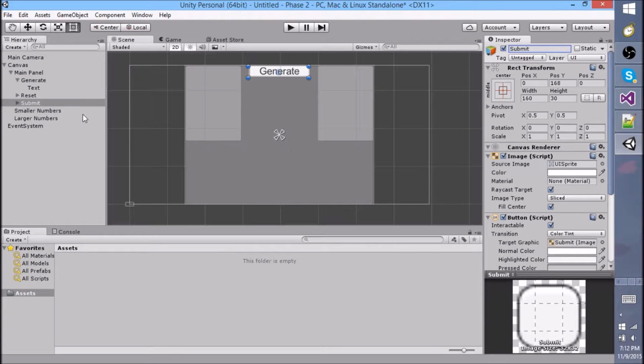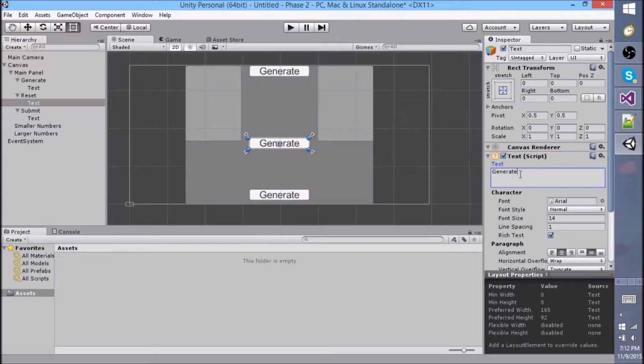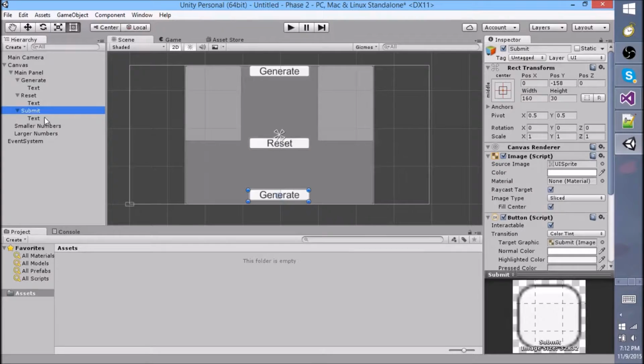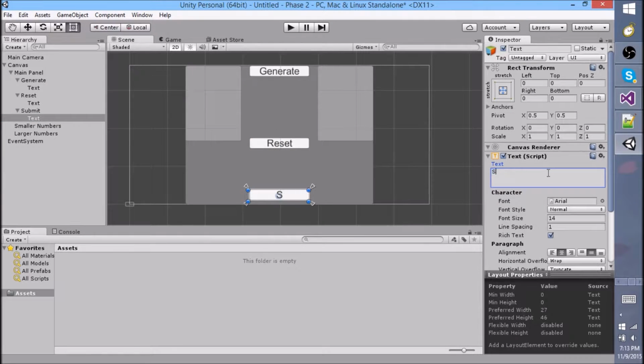Alright. In this tutorial, I'm actually going to be leaving the reset button alone. And after I go through everything, I'm going to challenge you guys to create the reset code on your own and implement it by yourself. But for now, I can just help you around with moving it. And in order to do that, make sure you highlight it right here. And let's move the submit button down here. And let's change the texts for these so that it matches with its purpose. Let's change that to submit.